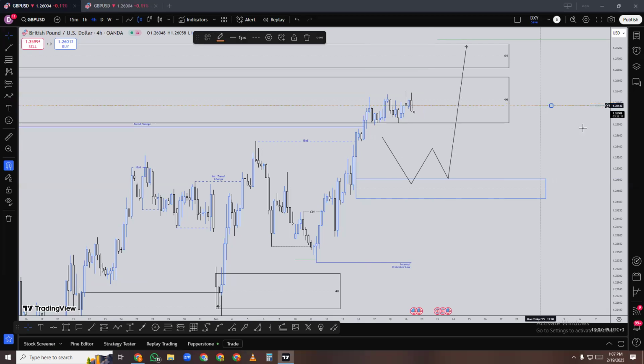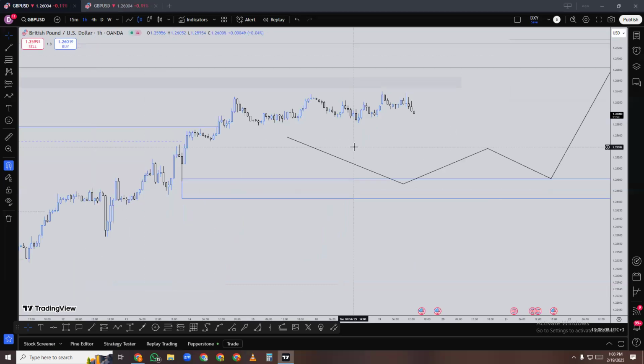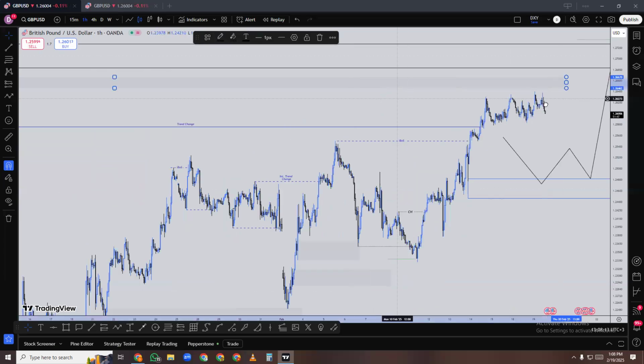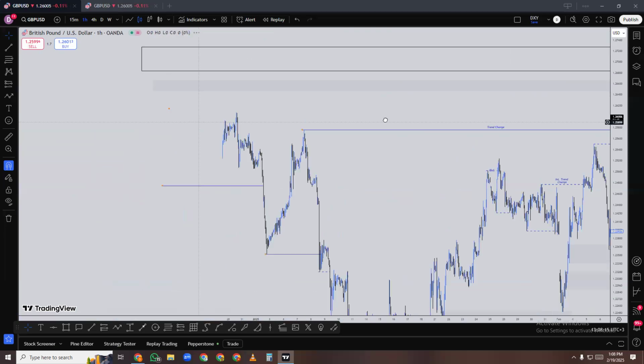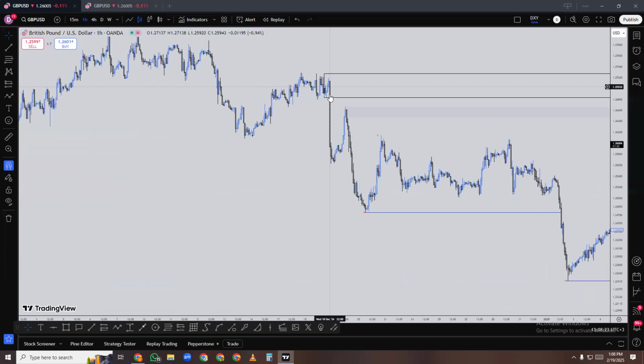Okay. So if we move to the 1 hour now, understanding where we are on the daily and understanding my analysis, because most of the analysis I do on the 4 hours. So understanding those two things, the 1 hour is just my refinement time frame. Okay. So we did have that refined 4 hours. This is the zone actually. This is the zone and this is the 4 hours zone. We should also draw that.